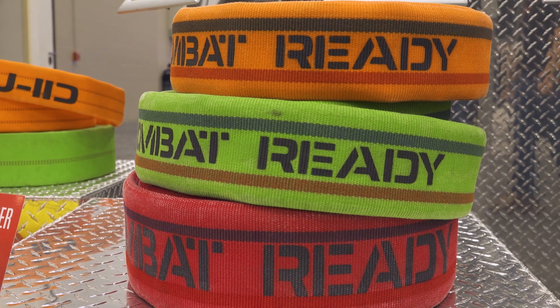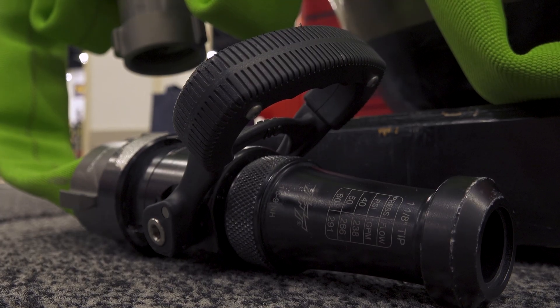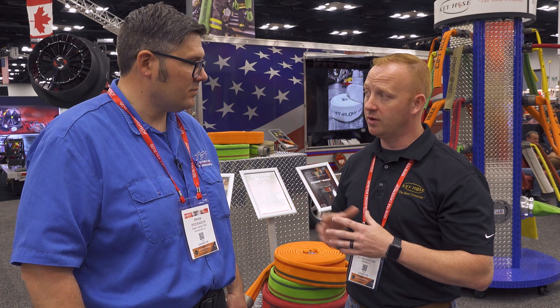In today's fire service, we see a lot of our end users are now converting things to low pressure. In years past, we had higher PSI nozzles, and they work great with a full gamut of the product offerings that we have. But when a department is considering going low pressure, they have to have the right amount of material in a hose line and a specific one to support that low pressure nozzle.